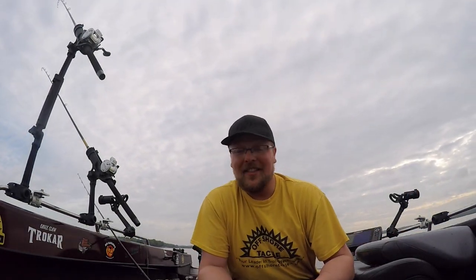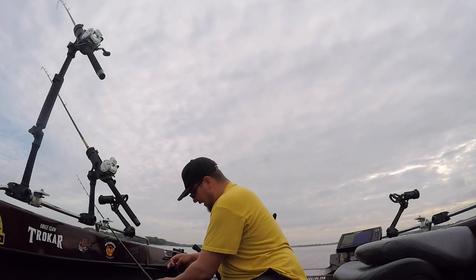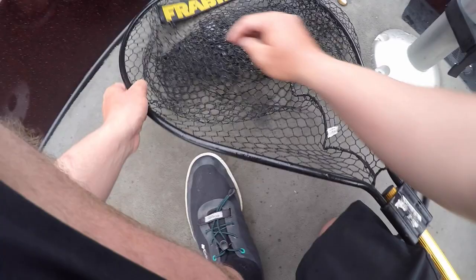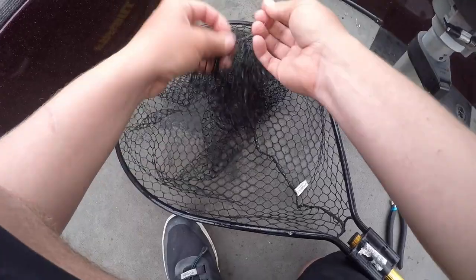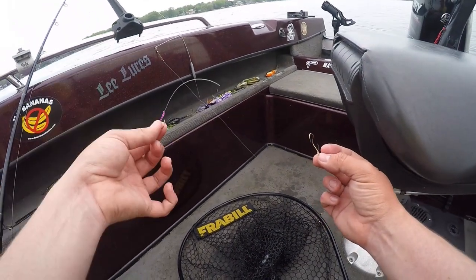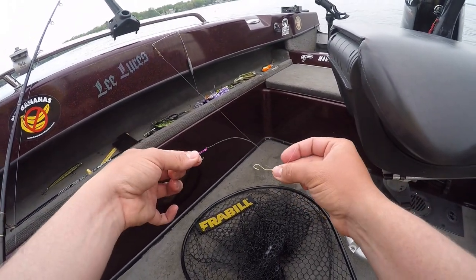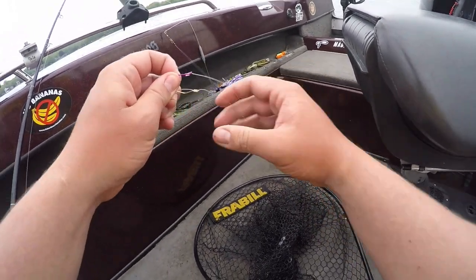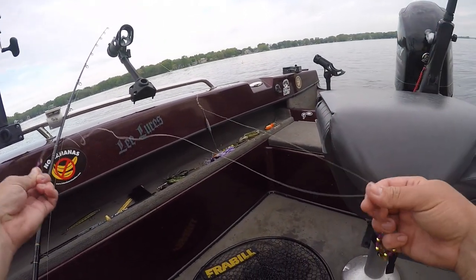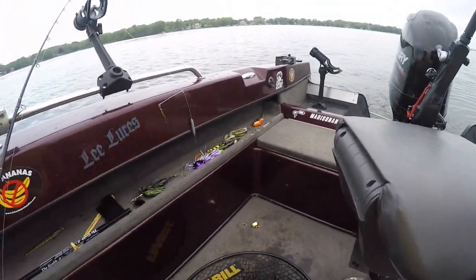Sweet release! That thing was really angry. I caught that on the crawler harness — my buddy Alec Hintz up near Green Bay makes some really sweet crawler harnesses, so Alec, that was on one of your harnesses. As far as the hooks go: that's the back hook, that's the front hook. When I was unhooking the fish I couldn't find the back hook, but it was pinned on that front hook. We almost really didn't catch that fish — it bit the leader right there. One and a half ounce bottom bouncer, 25 feet of water, going a mile an hour, and kind of a musky — pretty cool.